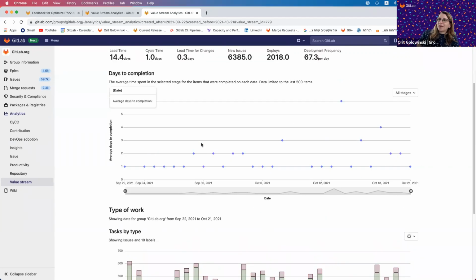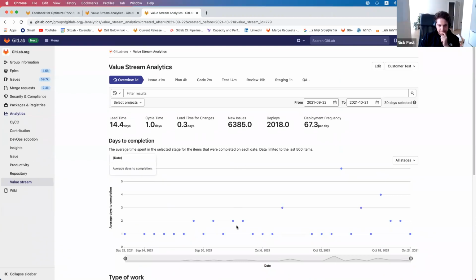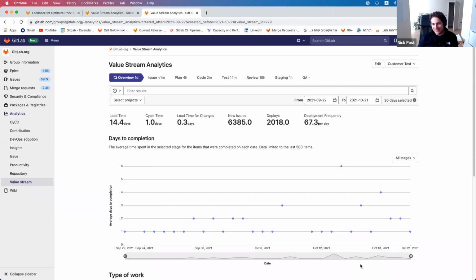Definitely. So let's talk about the graphs. Can you walk me through this? Well, this first chart is a bit of a mess, and it has been for a while. Initially, it was supposed to be a scatter plot, and then you'd see an average line going through it, and potentially some bands showing the percentile as well. That sort of visualization would effectively give you the average lead time of your value stream, and how different items or issues are falling either within or outside that particular lead time.